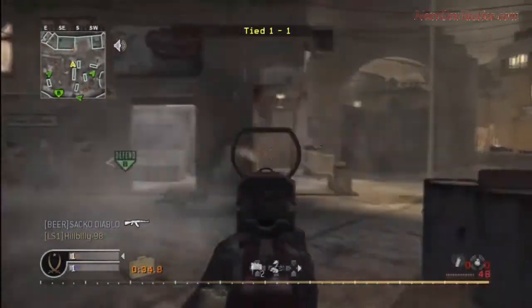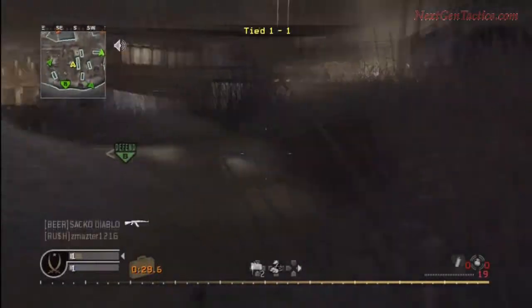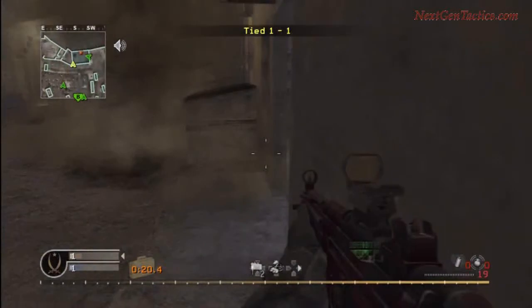So I get UAV. Obviously, you got UAV. Other than reloading, you want to be aggressive. Go after them. Don't leave them and wait and try and defend. You got UAV, they have no idea. They start second-guessing themselves and backtracking. So take advantage of it and be aggressive.